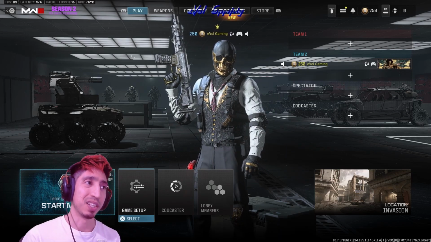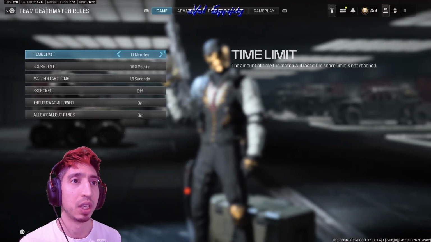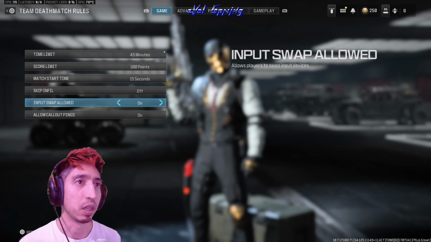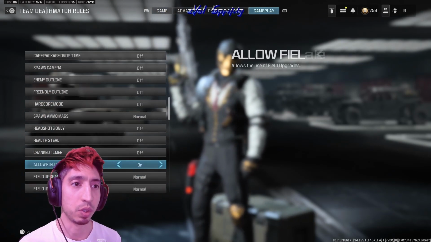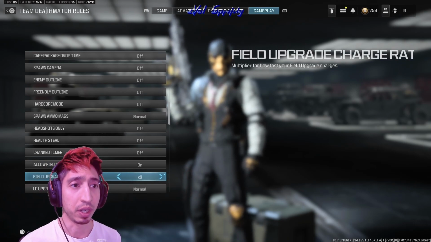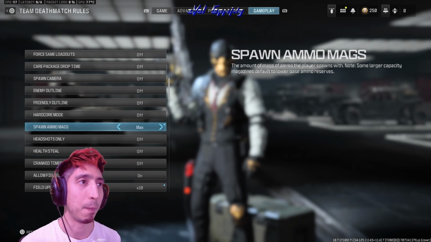First thing I recommend is making a private match, going into the game setup, going into custom rules, time limit, just put this at 45 minutes, whatever you want to do. Then go over to gameplay. Then you want to allow field upgrades, make sure that's on. Field upgrade charge rate, put that on 10. And then spawn ammo mags on max.